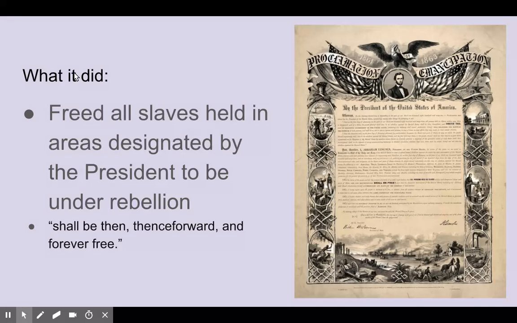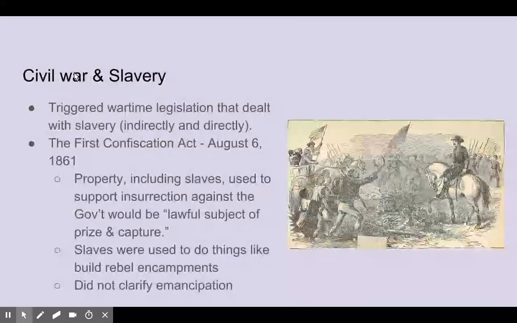And did they actually all say, "Oh, we're free now," and live a life of freedom? No, they weren't really released by the Confederacy, but under the Union, they were considered free.